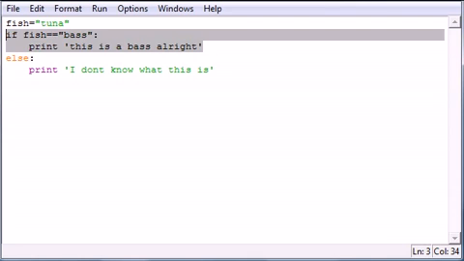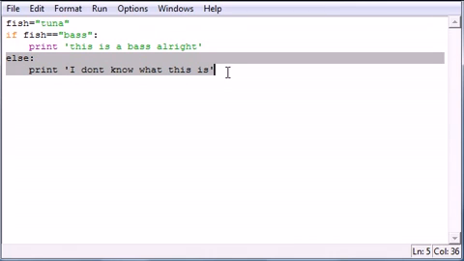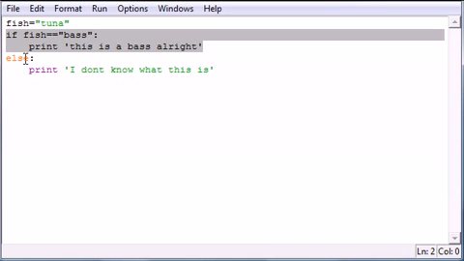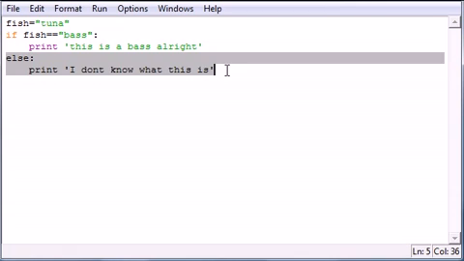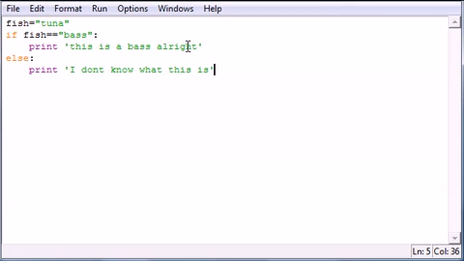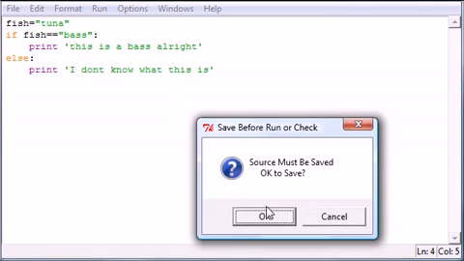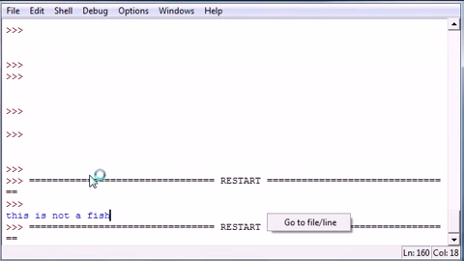So once it went through this option and saw that this wasn't true, it's going to go to this, and this is kind of the default statement. Once this doesn't execute, you're going to give it another choice: do this instead. So this is pretty much, if this is true, do this, else do this instead. That's what else is short for. So let's go ahead and press F5, save it, run it, and see what we get.